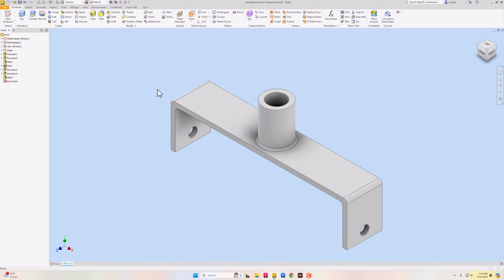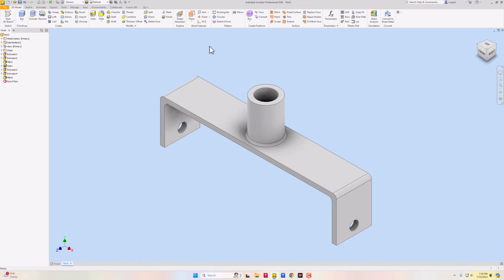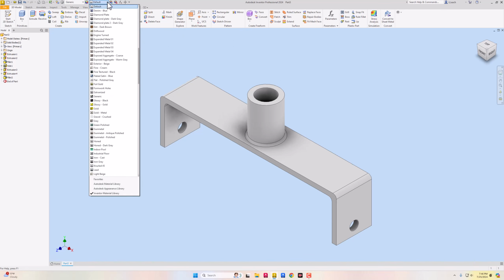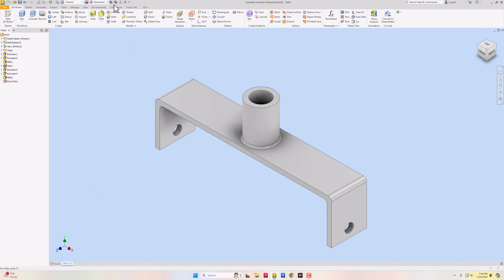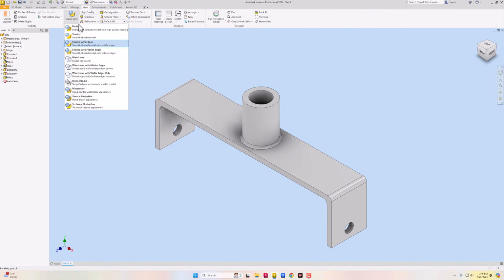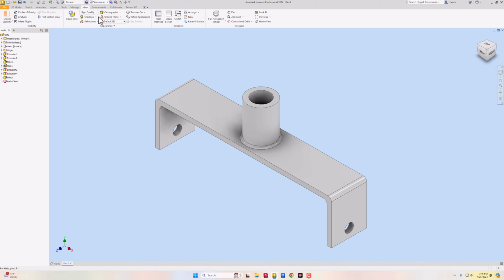So yeah, I believe that is really our completed Swivel C bracket. If you wanted to get fancy and maybe add a color or a texture on it, I'm just going to put, I don't know, aluminum polished, and then you can change the view to Shaded with edges. You can add some shadows. You can add some reflection. I mean, I'm not going to add any reflections. Yeah, so that's what we can do. So there you go. If you have any questions, let me know.